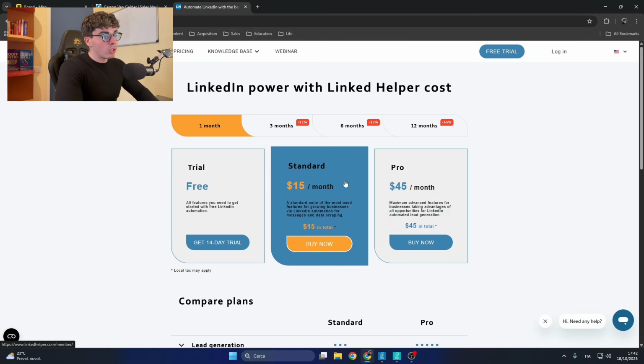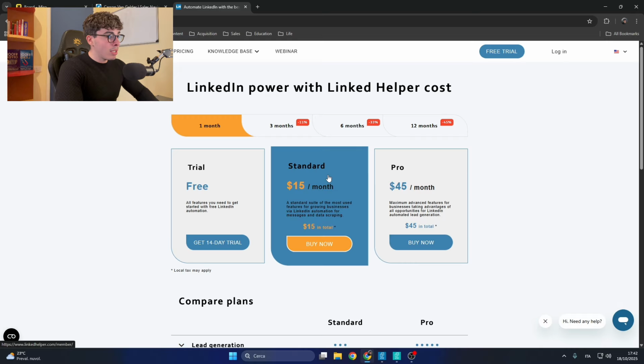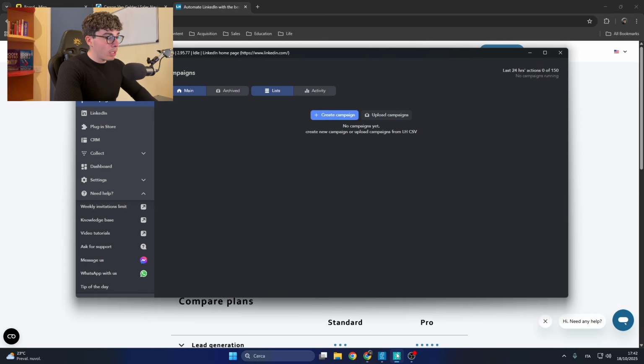Once you bought the standard version, you don't need a pro at all. You only need this. Then once you open it, it will look something like this. And all you want to do is create 2 campaigns for the connections and for the emails. Now let's start from the connection, which is, I would say, the more complex one, when it's actually not. I will show you right now.